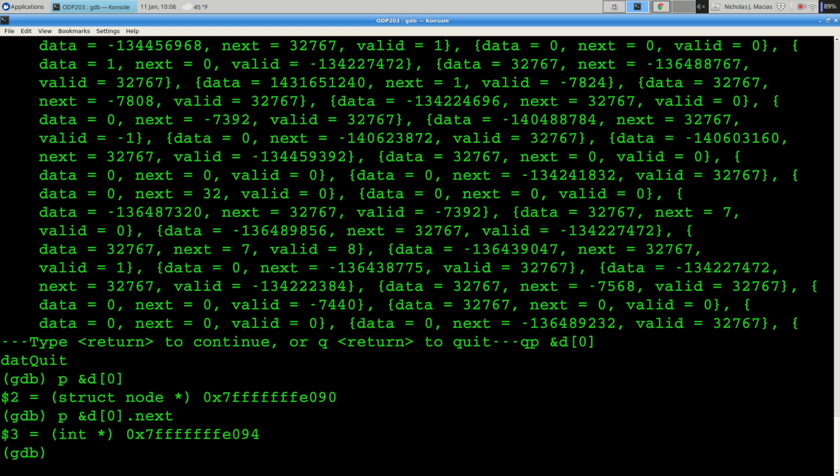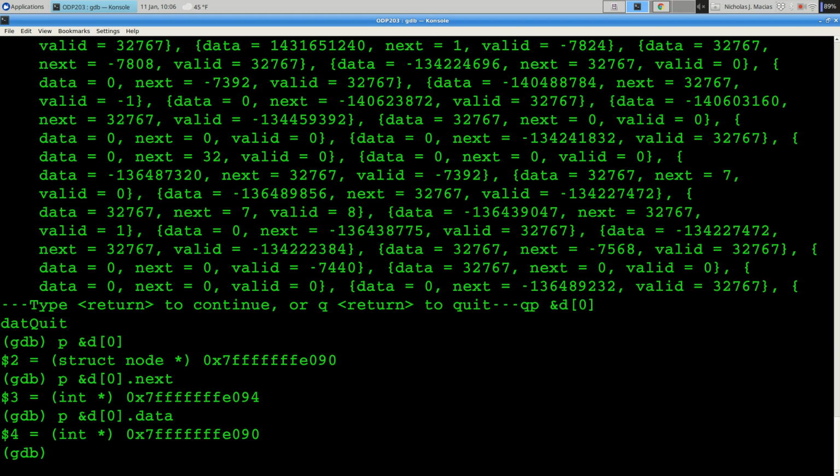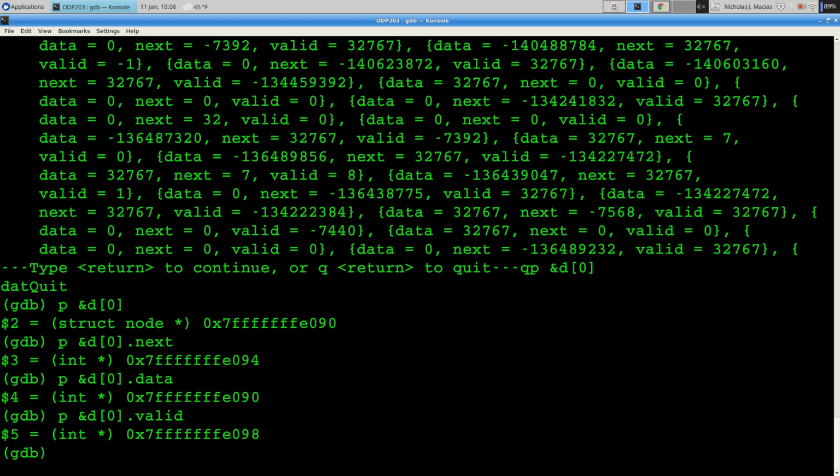And that's located at E094. And let's print the address of D bracket 0 dot data. And that's at E090. And can you guess where valid is going to be stored? 98, perfect. You didn't actually guess, did you?